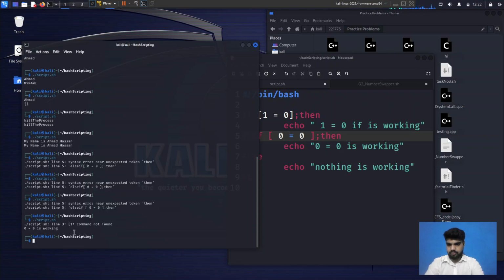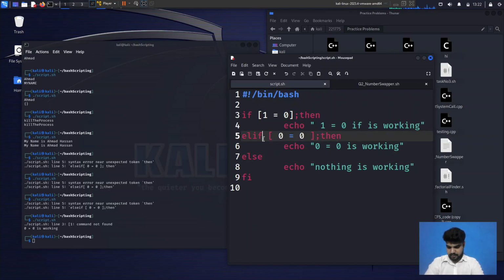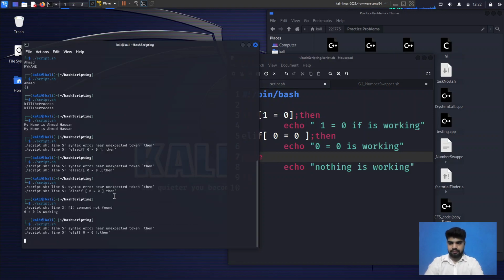So command not found, which is this, where else if this is equal to this, then up we have else. Let's try to run this and see what will happen.